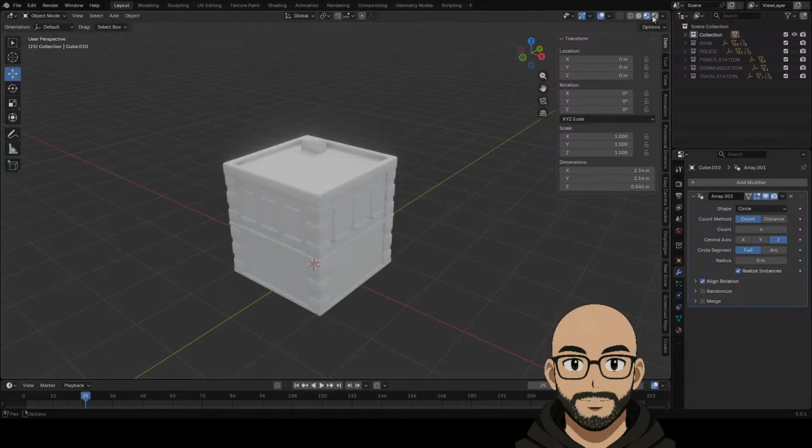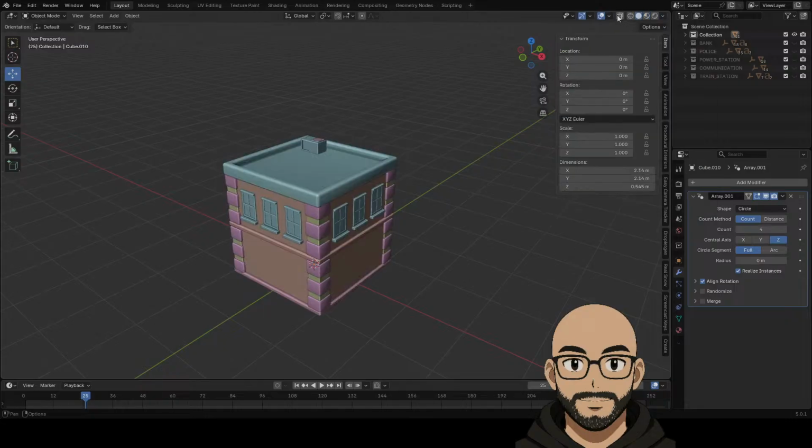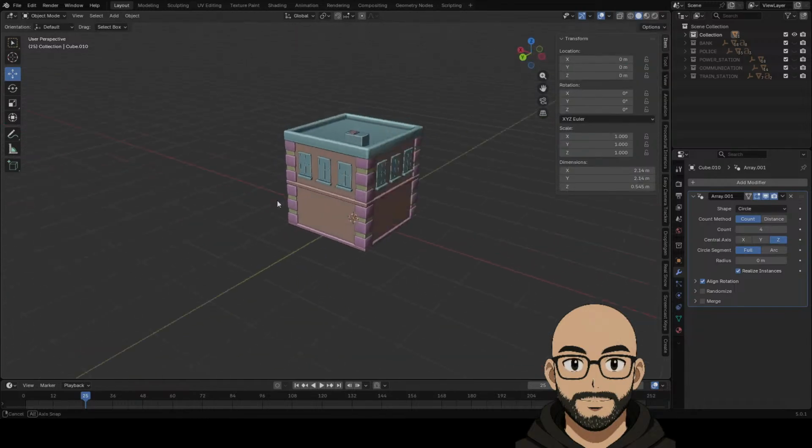The face is inverted, or is that just... it's probably faces or face orientation. Right?